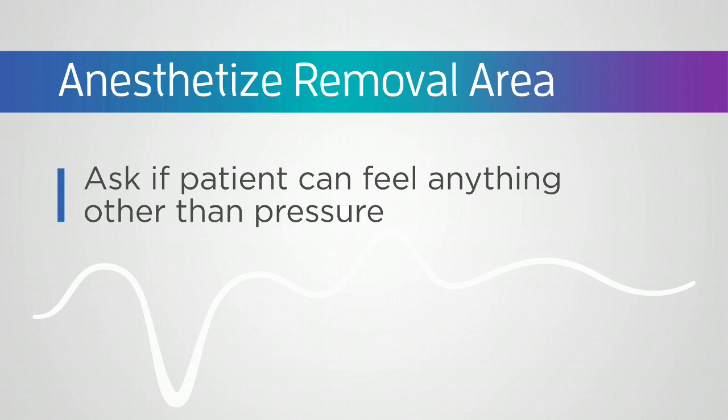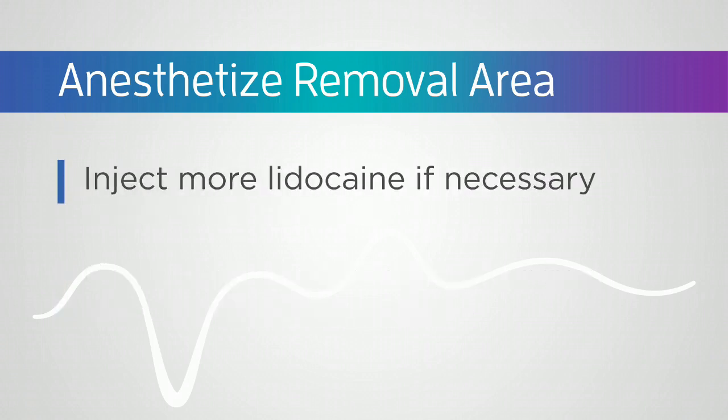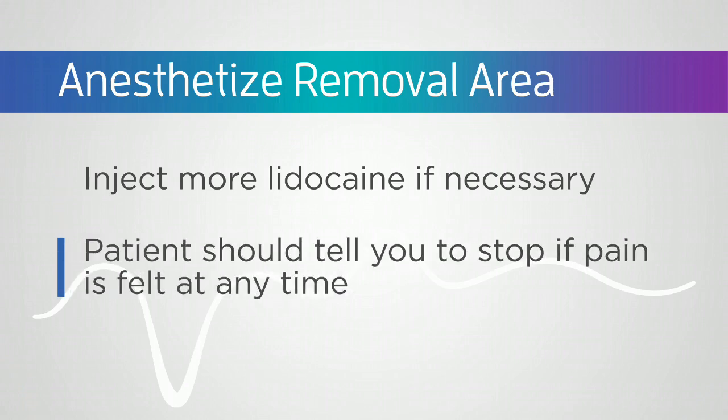Ask the patient if he or she can feel anything other than pressure. If yes, wait another minute or two prior to checking again. Inject more lidocaine at this point if necessary, while maintaining sterile technique. Explain to your patient to tell you to stop if pain is felt at any time.